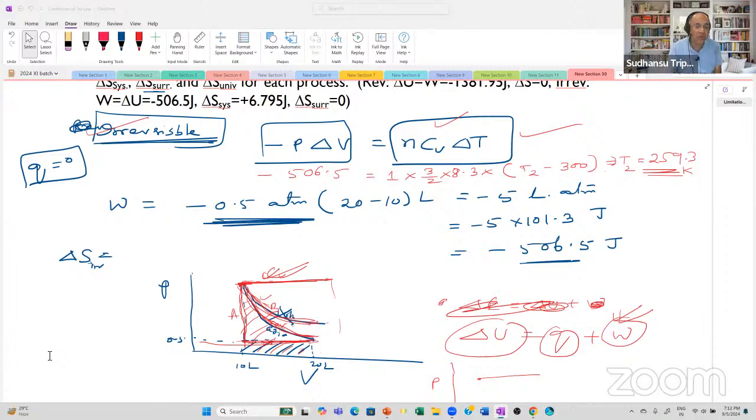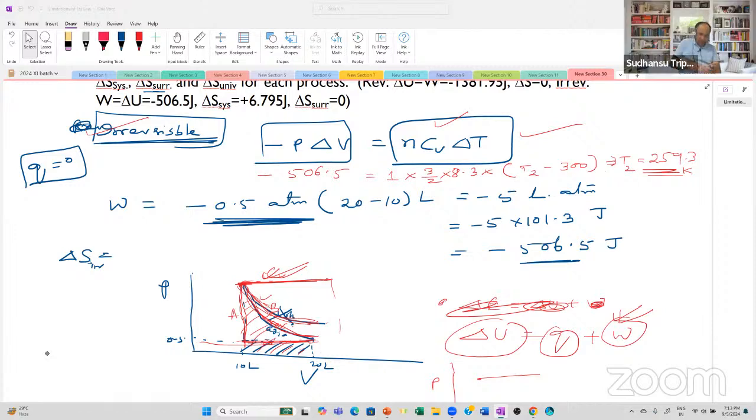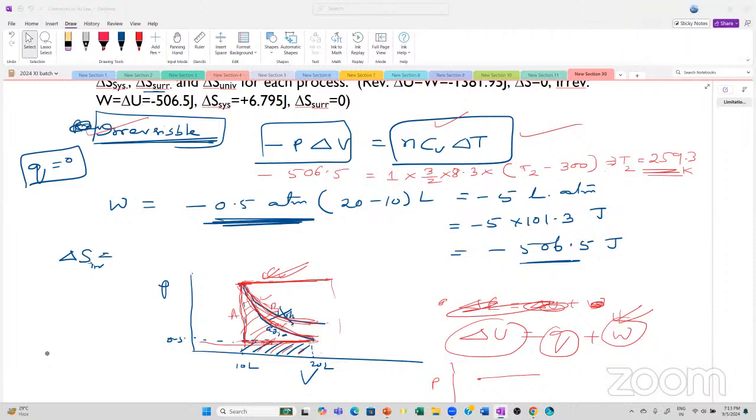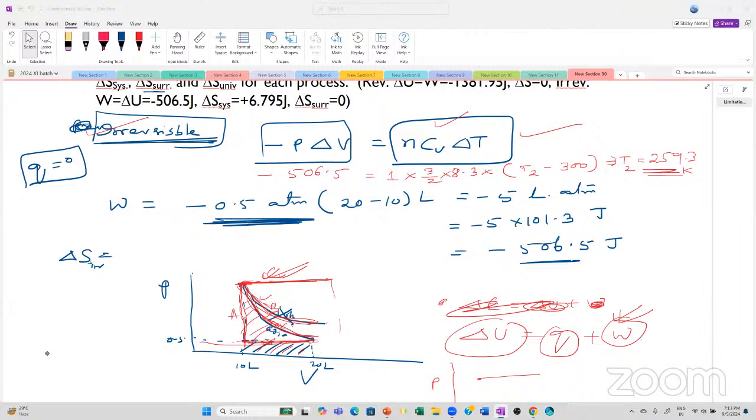Now here we are dealing with expansion. So what will del S be? Whether it will be positive or it will be zero or negative or what? You are not revising anything. Yes, Rudra? Yes, Omkar? Sir, del S of surrounding will be 0. And what about the system that we are going to find out? So it will have some positive value.